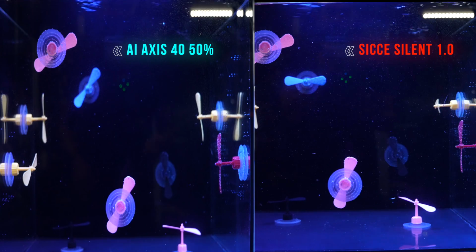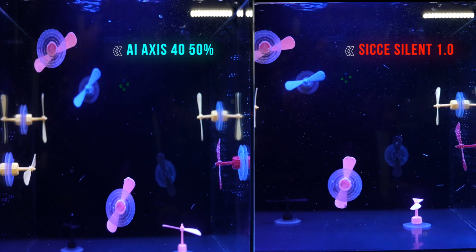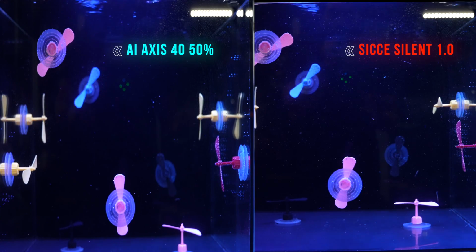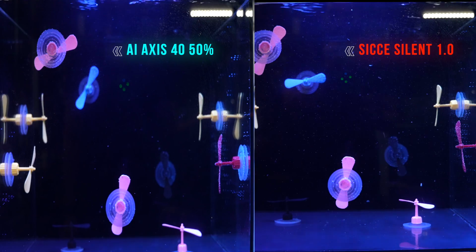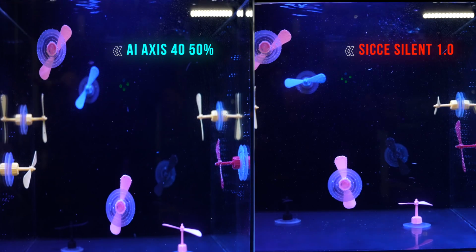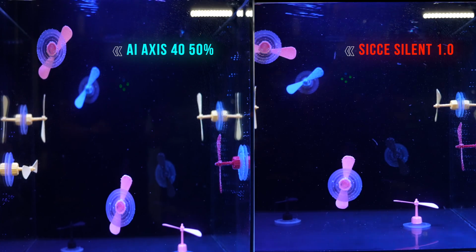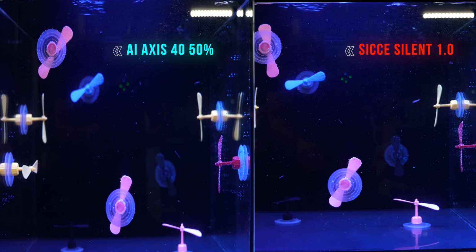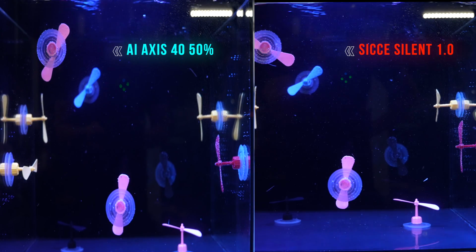Okay. Honestly, I think it's just another pump. It gives you a little more space. The Sicce Silent 1.0, Sicce is a really good brand, and it works. I was just showing you guys, is it worth it? Is it worth the hype? What's the price difference? Let me see. You're looking at Sicce 1.0, 45 bucks plus tax, and then this one is 130 bucks plus tax.